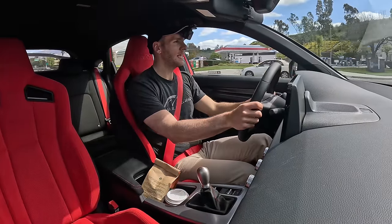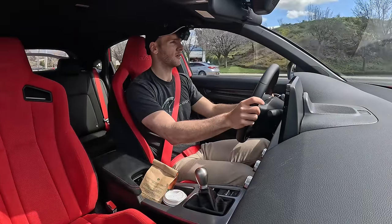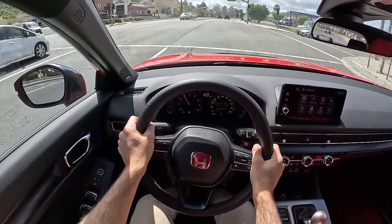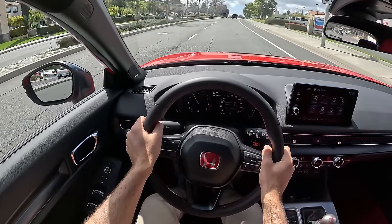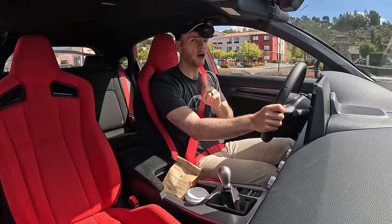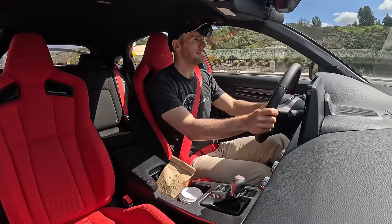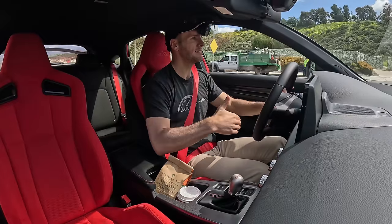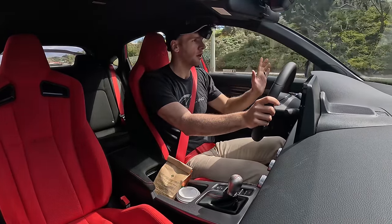All right, around town in the Civic Type R. Now that I'm not in that plus R drive mode, which was so darn stiff, sport mode is still pretty bouncy, but it's livable, it's tolerable. And I know if I own this vehicle, one of the first mods I would make to it is to buy the damper module from the Integra Type S and install that, because that's a much more compliant ride. But this is still agreeable.